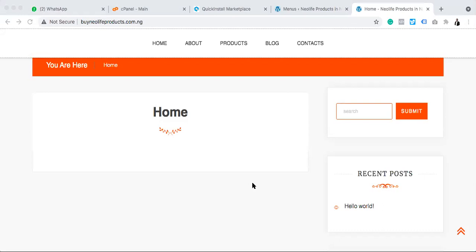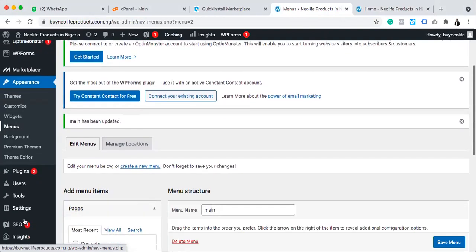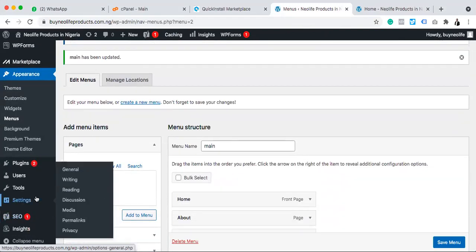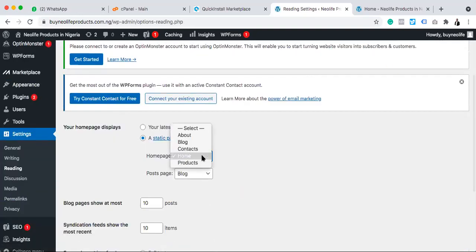We need to start posting content on our blog. So how do we do that? We'll see that in a minute. But before that, when anybody types "buy Neolife product website", what they should see is the blog instantly, instead of having this. So what we just need to do is go back to settings, reading. Remember, it's on reading that we change which one should come first, right? So I will now come back there and say, okay, blog should be your home page.